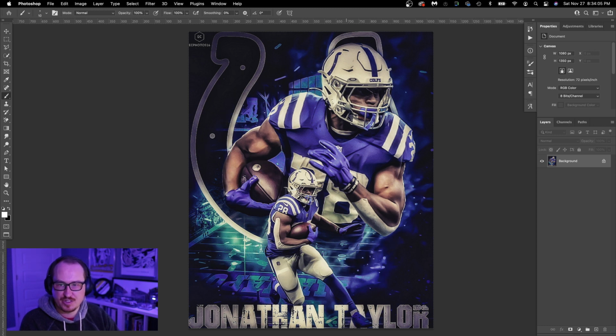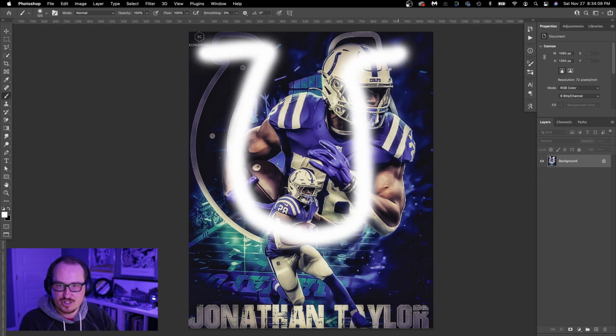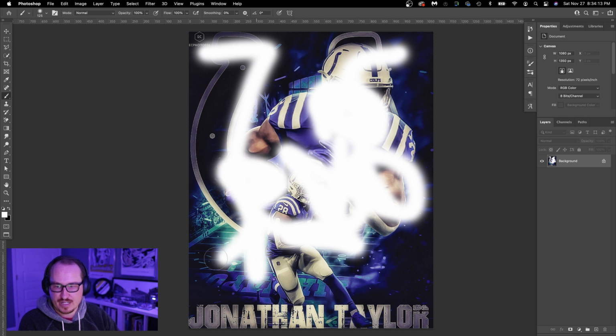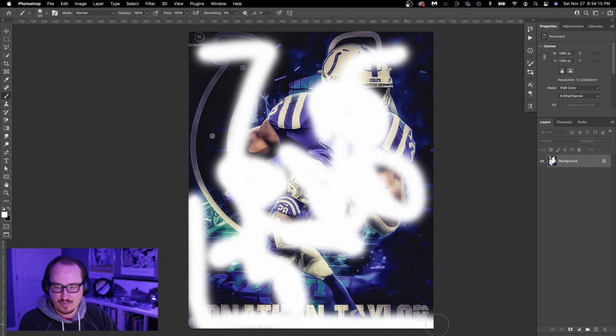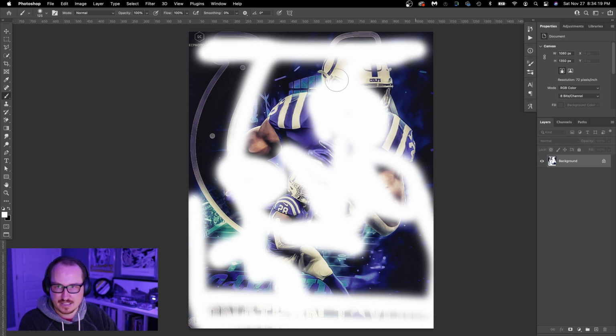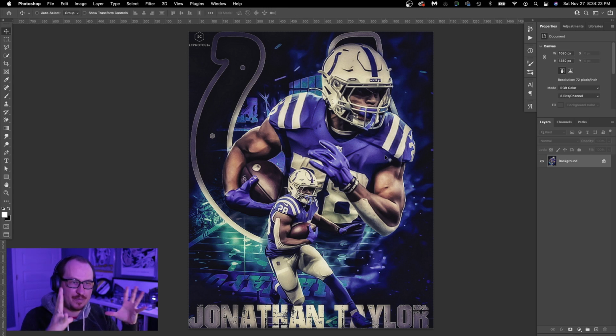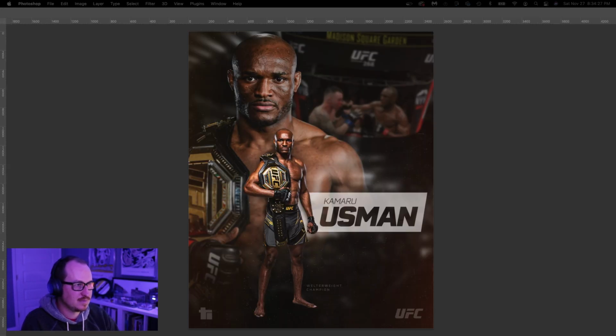But there's some compositional things. Like I would have the horseshoe in the middle, then him here coming out, and then this guy over here with some breathing room all around it, and then the text somewhere. Maybe the text is at the top and you move everything down or something like that. I don't know, just a couple compositional things. Just seems like some puzzle pieces are out of place.